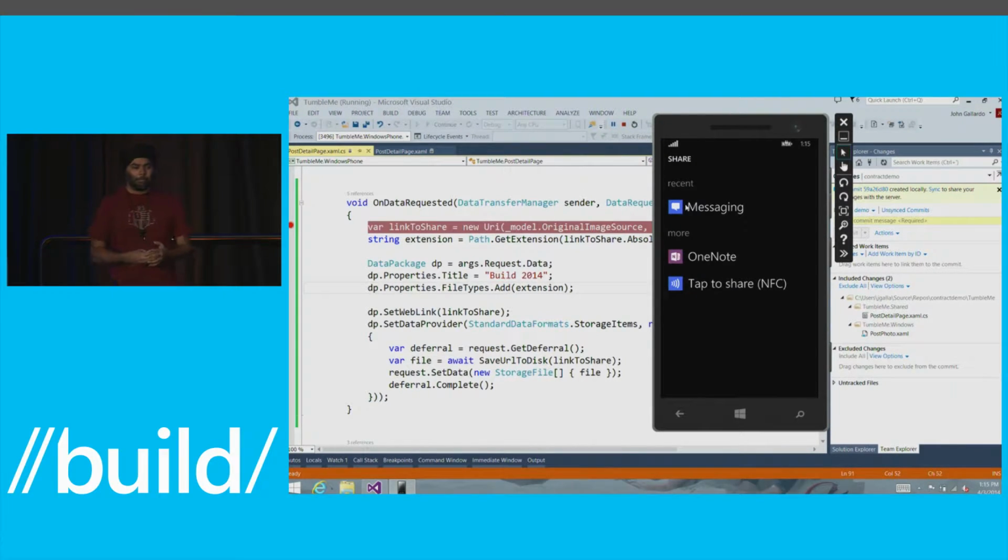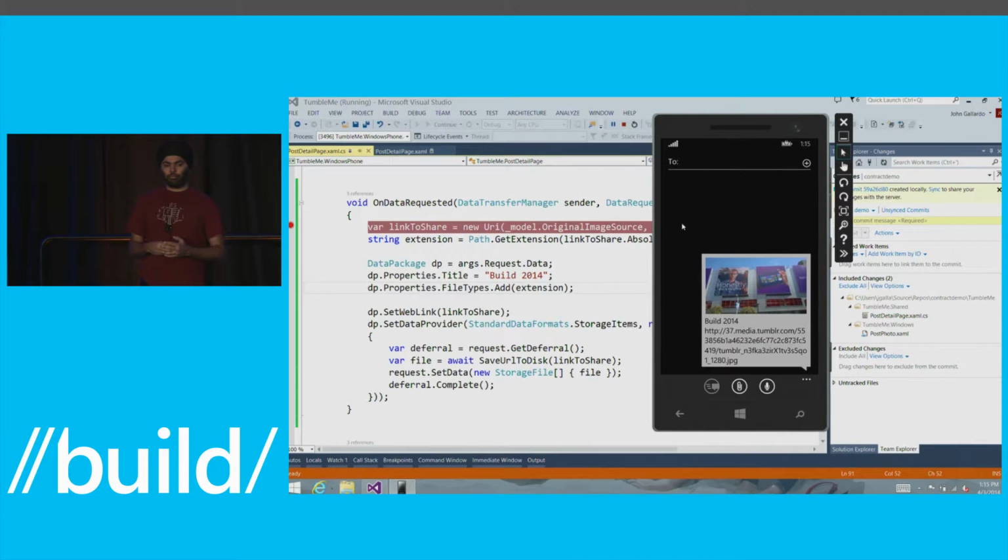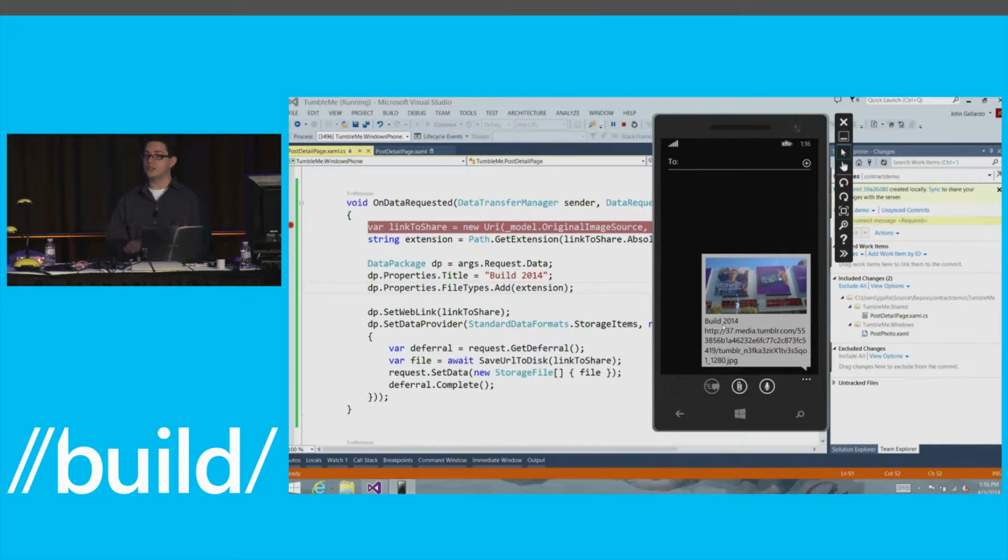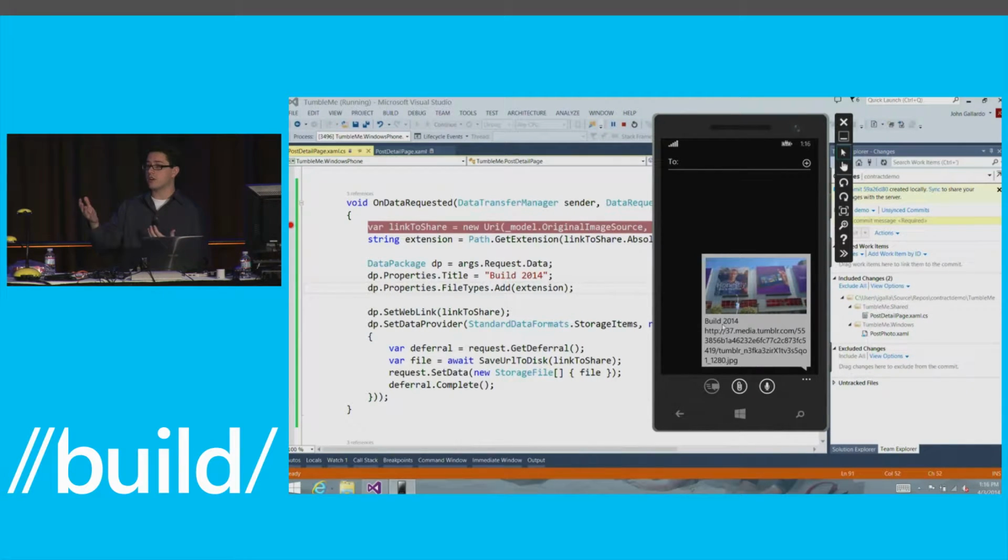So you'll notice also the messaging application chooses to show a lot of content from the data package. In addition to the image that the user gets a preview of, they include the link as well as the title of the data package that I was sending. So this allows me as the application developer not only to share an image, but also to help pre-fill some of the data for the user that's going to be present in the MMS message, for example.